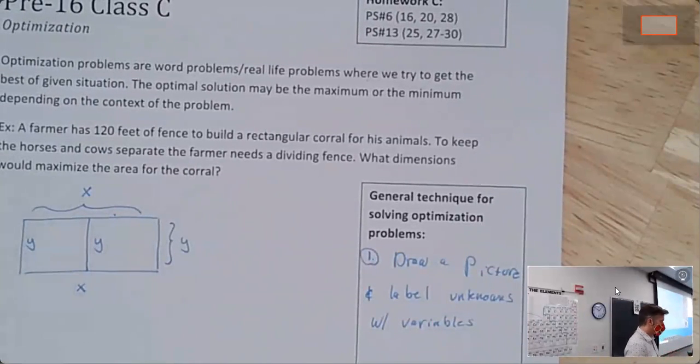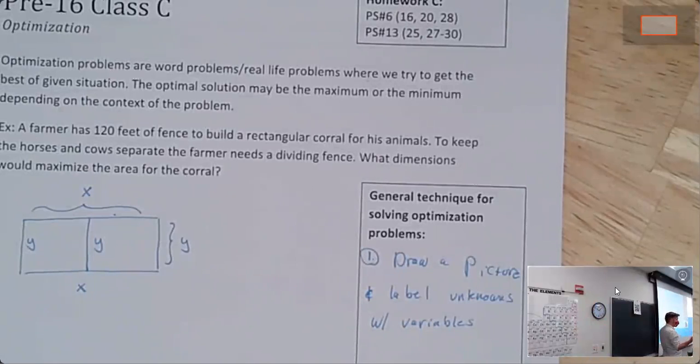Great. The next thing I'm going to do when I'm trying to figure out how to optimize something is ask, what am I actually trying to optimize here? What do I want the most of? Do I want Y to be the most? Oh, I know why you're saying Y. You're saying Y because we're talking about the vertex of the parabola, right? The thing is, I don't want just Y to be the biggest, because if Y was the biggest and I had no X, I wouldn't have very much room for my animals. And the same if X was the biggest and Y very small, there wouldn't be much room for the animals.